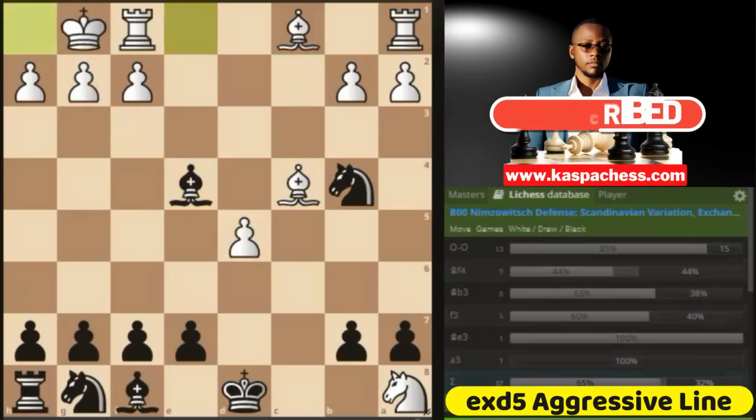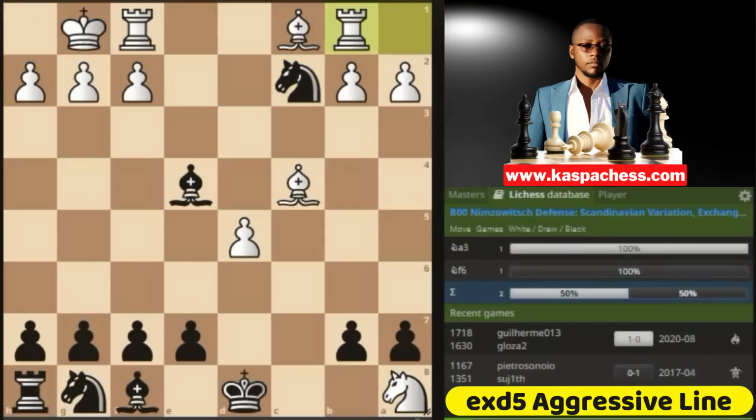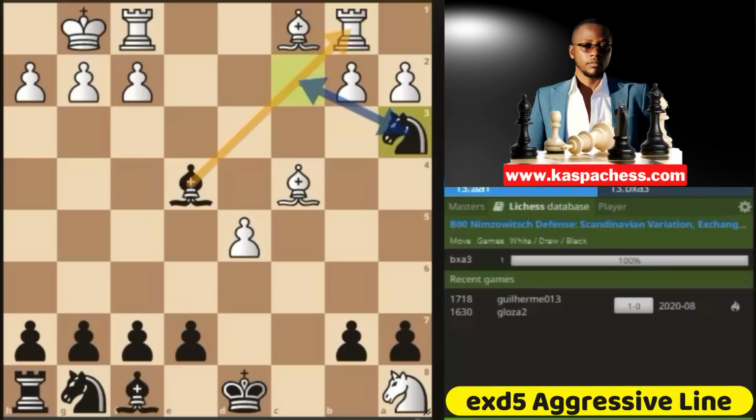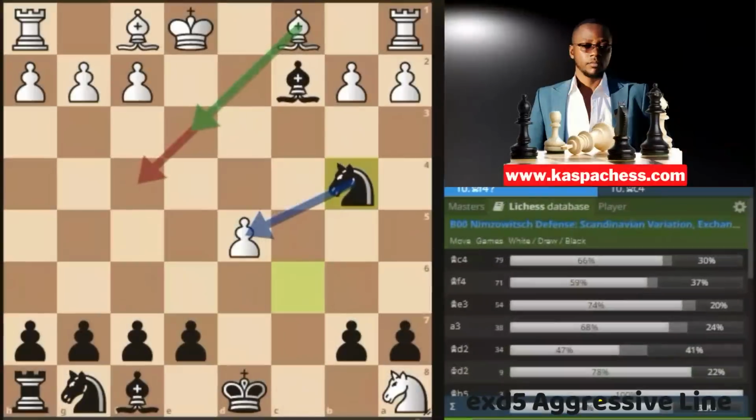So they'll castle short, but you can go knight c2 here, and there's even a funny line where you can try to play in the way of forcing a repetition with knight a3. I mean, this looks like you want to do a repetition of moves, but the intention is to win the free bishop on c4, you guys. Enough of this, you guys. Let's look at some other main lines.